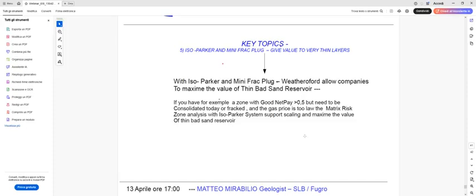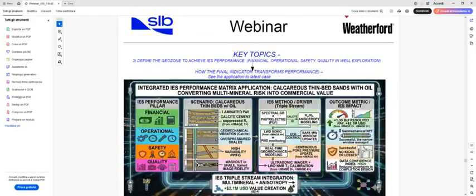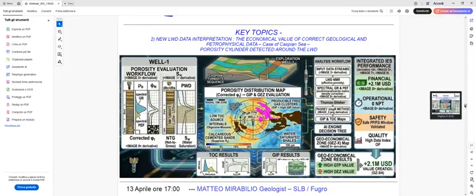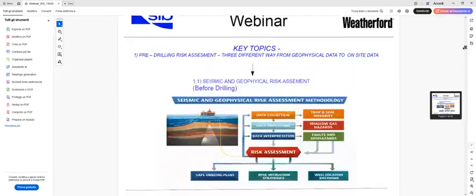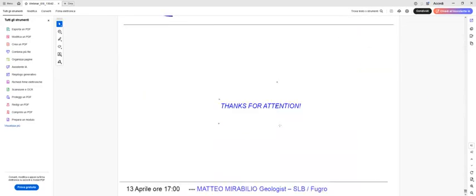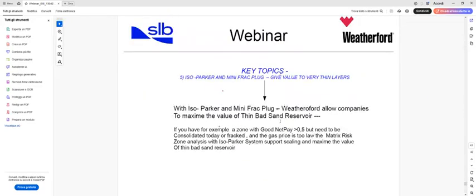What we want to underline is that mapping the reservoir in this way, with the steering, or having these kinds of maps, allows all companies served by Waterford or Schlumberger to be sure that, for example, at this moment the price of gas or oil is around $120, which is too high.